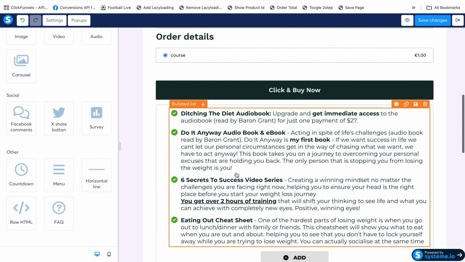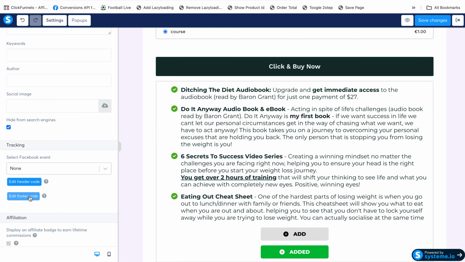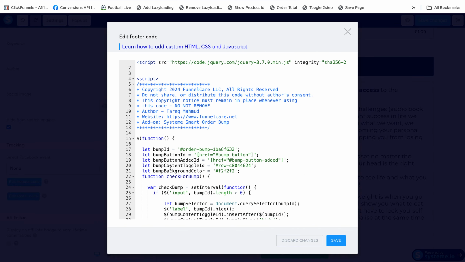So if you click on this row settings, from here you'll copy this row ID, and we're going to add this row ID inside the footer tracking code. So you will paste this row ID here where it says bump content toggle ID, this is where you're going to paste this row ID. Whenever you paste any ID, make sure you add this hash icon first inside this single quote, then paste this ID.